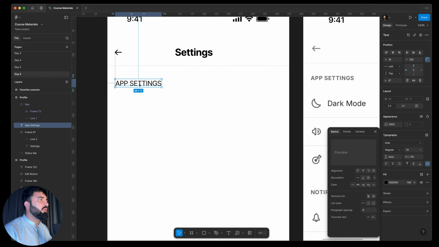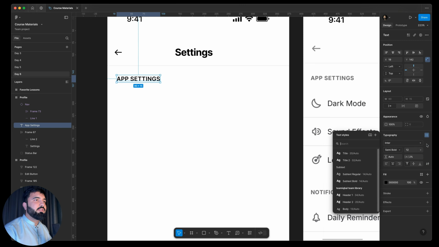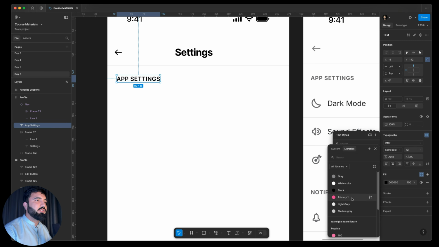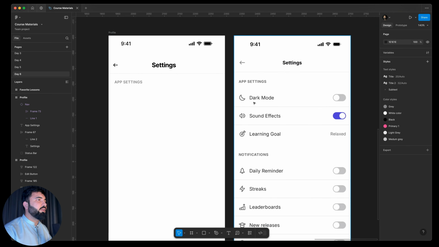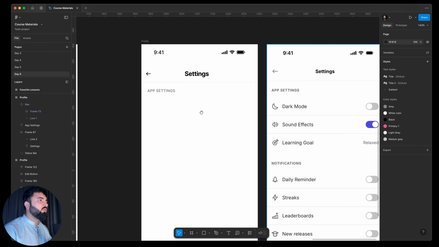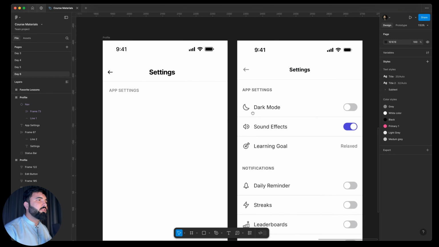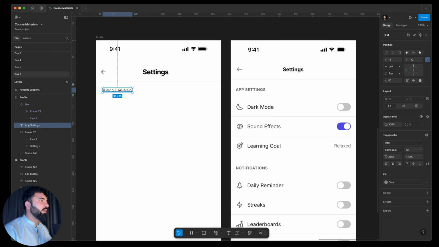So I just made it all caps, and it should be 12 pixel, and it needs to be bold maybe, and let's try 1 2 plus 3, that is fine. And the color should be gray. Wonderful. And now let's try this one by one. So over here we have dark mode and light mode, so I will just copy and paste here.